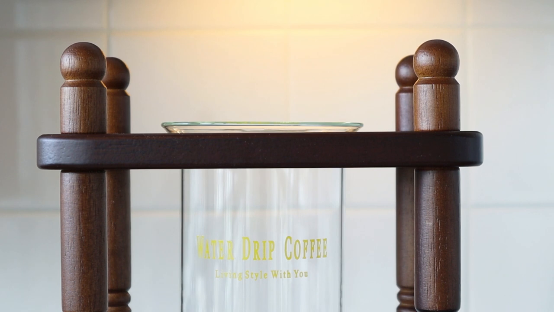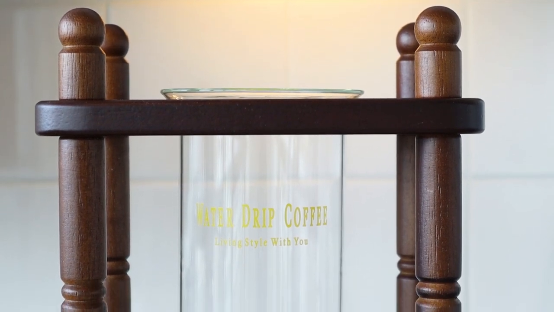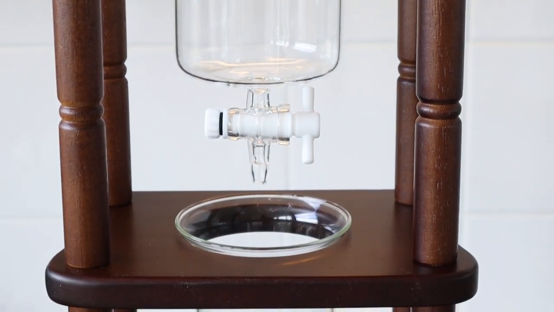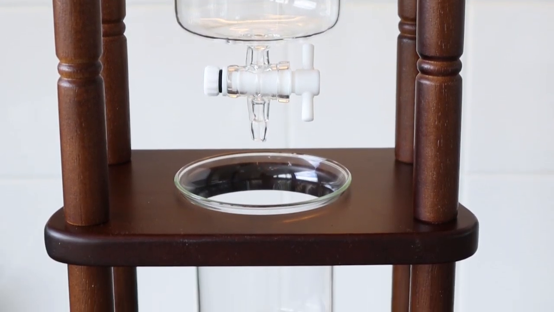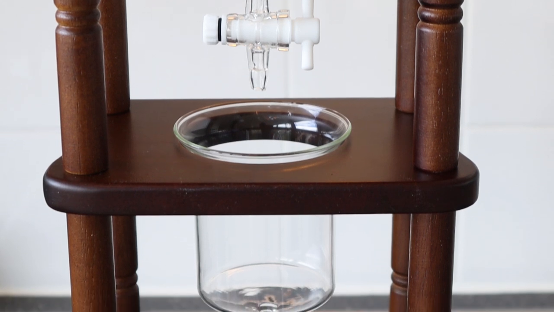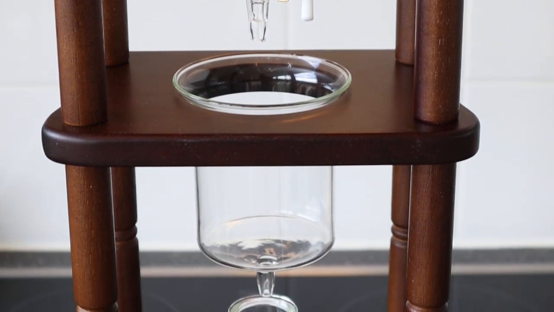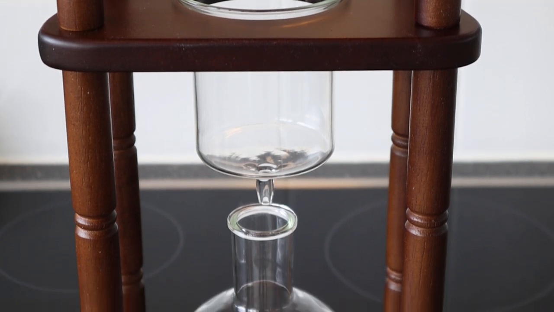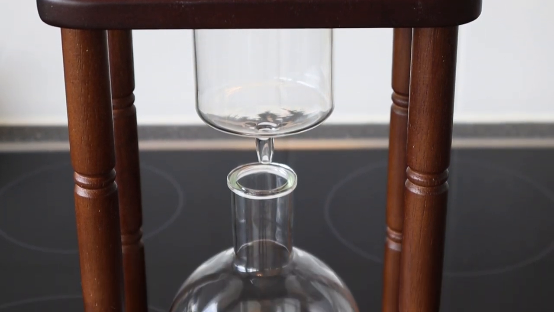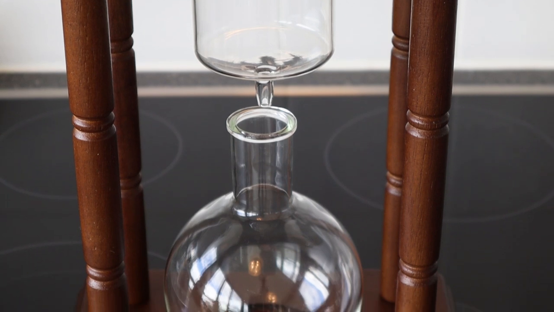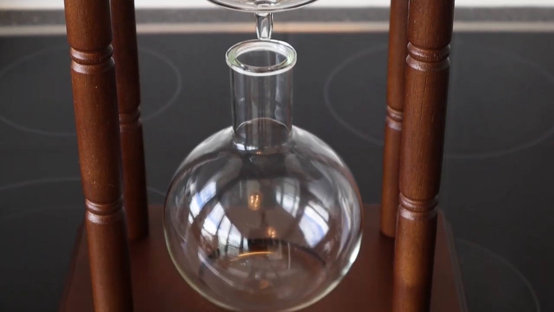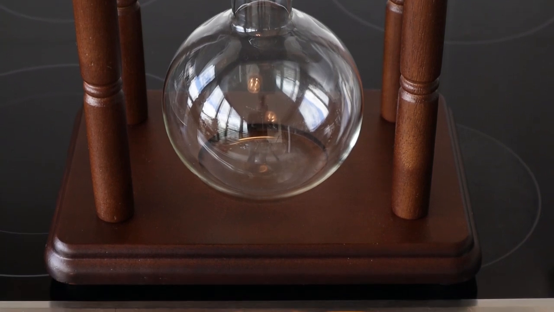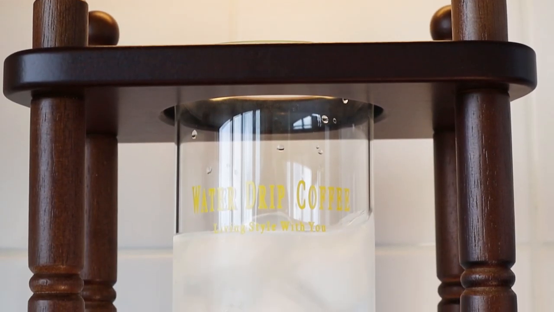Starting at the top, you have a container that holds your water—clean, cold, filtered water. In the middle, you have the piece that holds your coffee. There's a lid that you place on the bottom before putting your coffee in, and it's intended to keep the coffee grounds from getting into the cutoff where you collect your end product, which is the wonderful cold brew coffee. When it's all done, it looks like this. Enjoy.